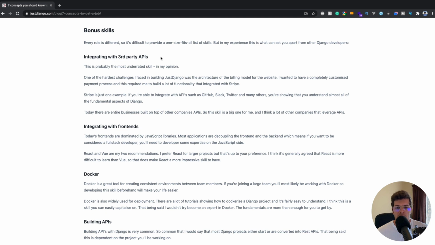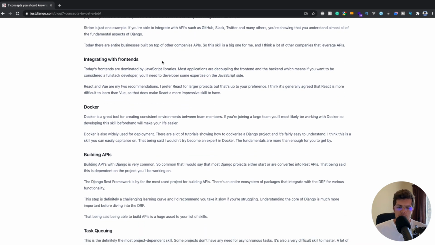And so if you know how to leverage third-party APIs and you really understand what it is to build a wrapper that can send requests and pass data and do things with that data, that's a big skill. And it's one of the skills that I think most of the candidates that are applying don't spend a lot of time trying to master. They'd rather try and build an API, which is good, but I think understanding what's out there and how to leverage that is a lot more valuable.